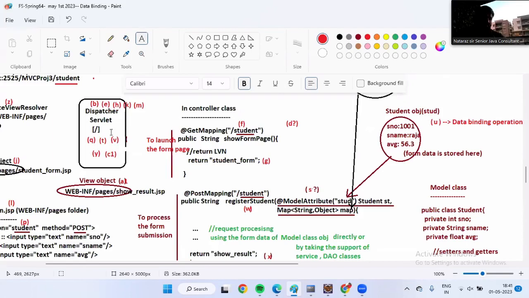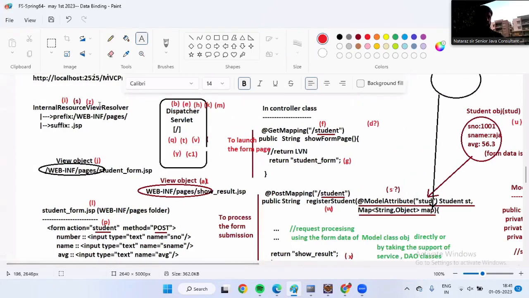X. Dispatcher servlet gets the logical view name. Y. It goes to view resolver. Z. It gives the view object, A1.